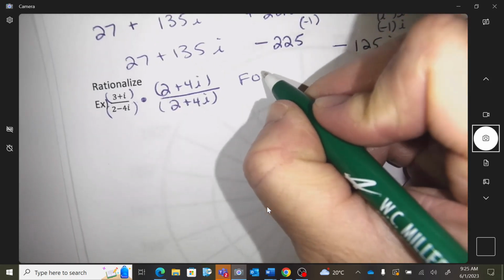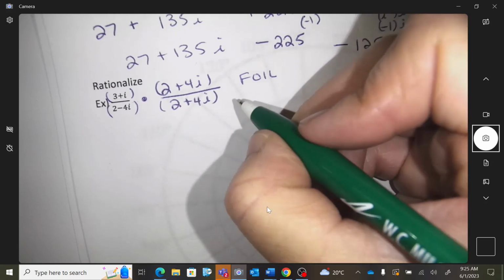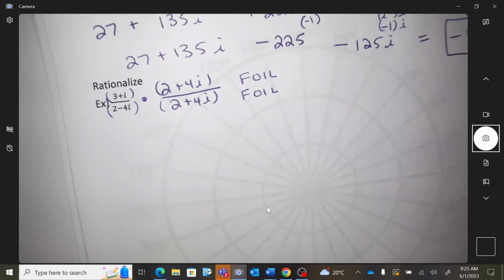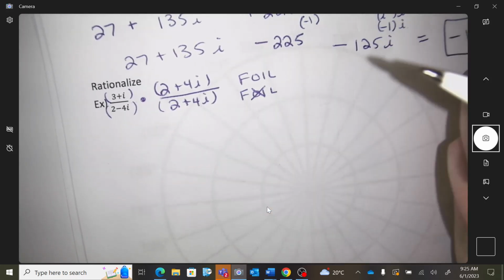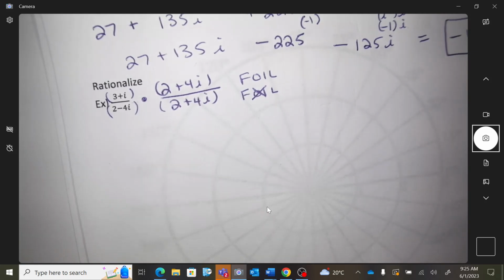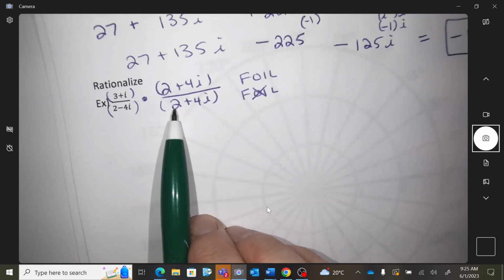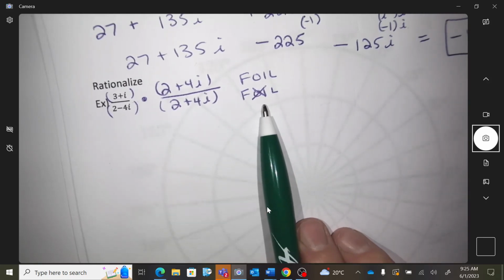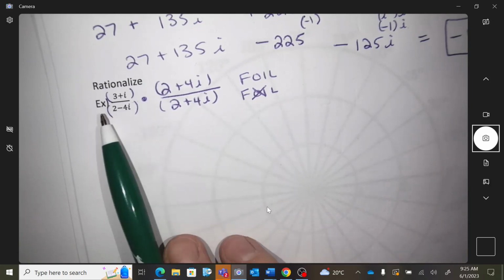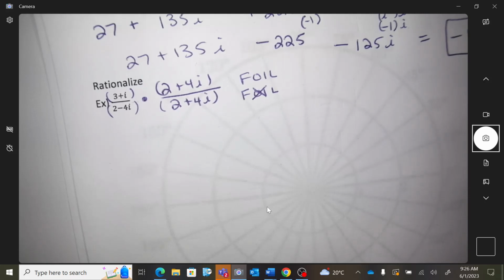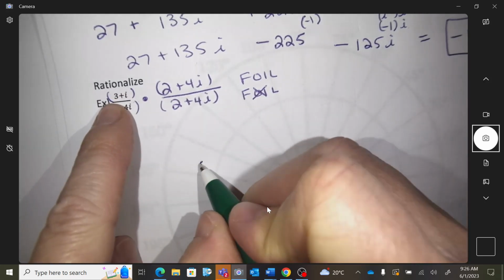Okay, the top you're going to need to FOIL out. Do you remember how to FOIL a conjugate? Do you remember what would happen? When you do conjugates, look, my outside is 8i and my inside is negative 8i. So we can always just cancel conjugates because that would always happen. Okay, go ahead, start your work on your own. Let's see if we can get there. So you go, I'll go and see if we can match up here.